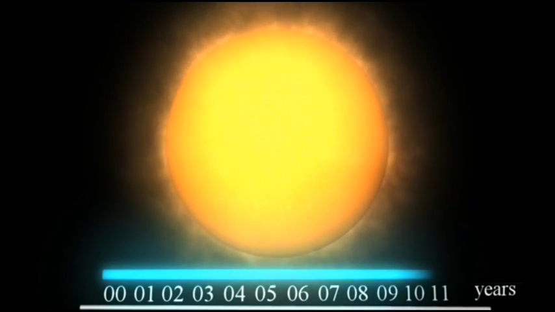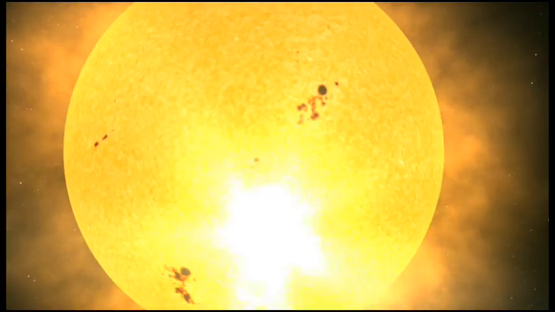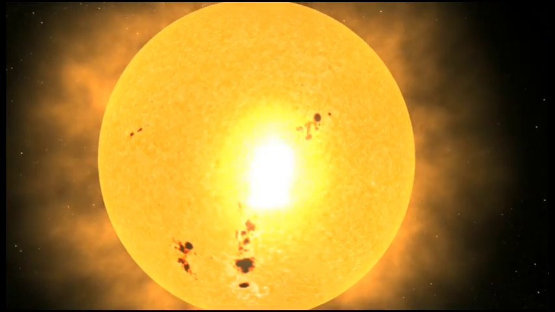Understanding the 11-year solar cycle becomes very crucial in understanding the effects of space weather here at Earth, because it really dictates how often solar storms will occur and how strong they will be.